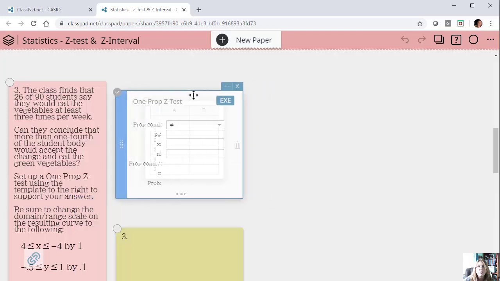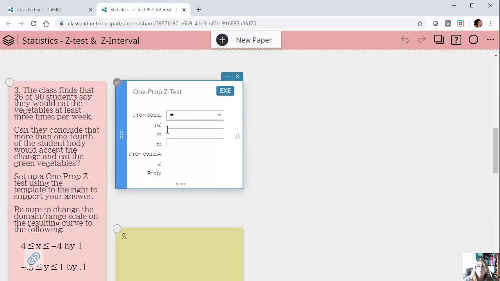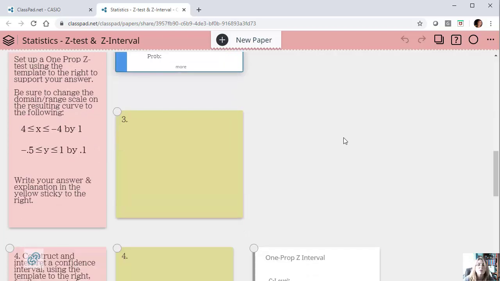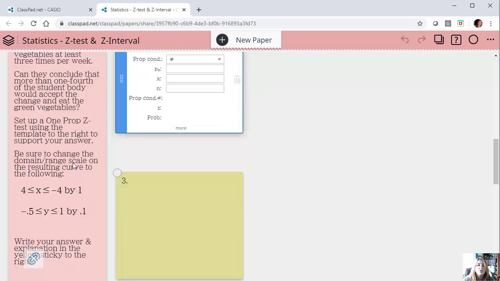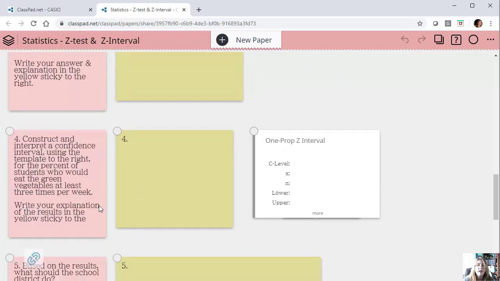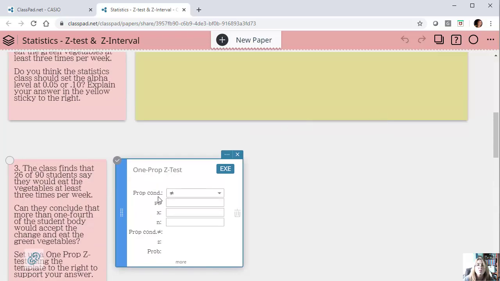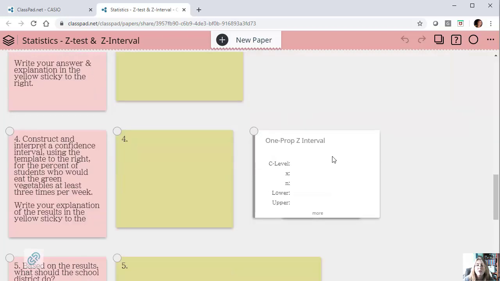And there it is again. Because I want them to determine what values need to go into the template, but I was trying to make sure that you understood where that happens. So they're going to do that. They're going to analyze that. There's some questions on this, and then they come down and they're going to do, so this was a z-test, and now we're going to do a z-interval, see what our confidence is.